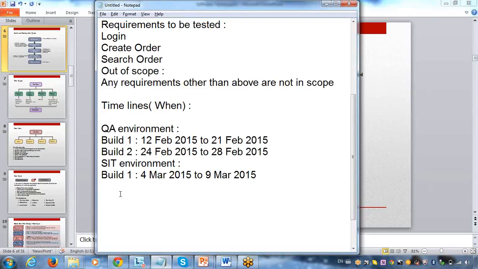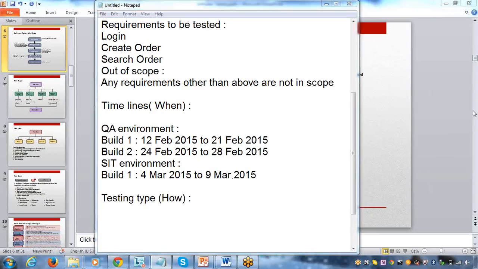I talked about who is working on what, and what the timeline is. Finally, I'll talk about the testing types: how you are going to test the application, and what testing types you are using.